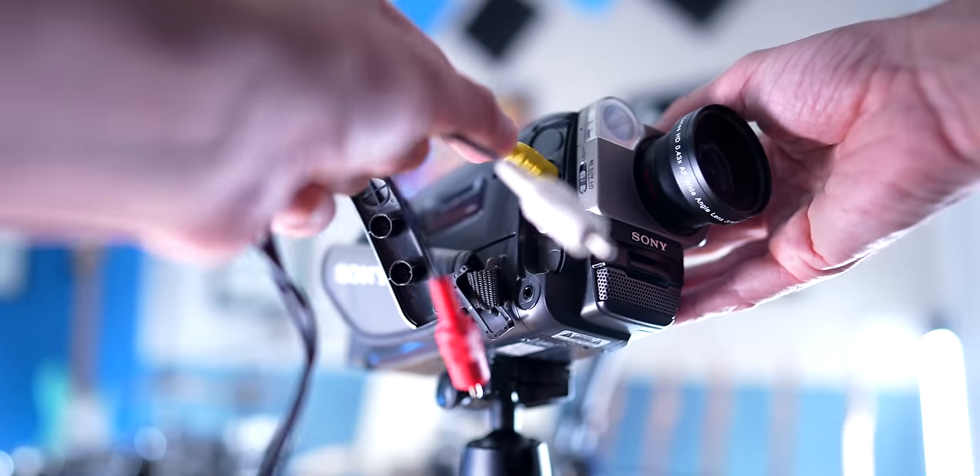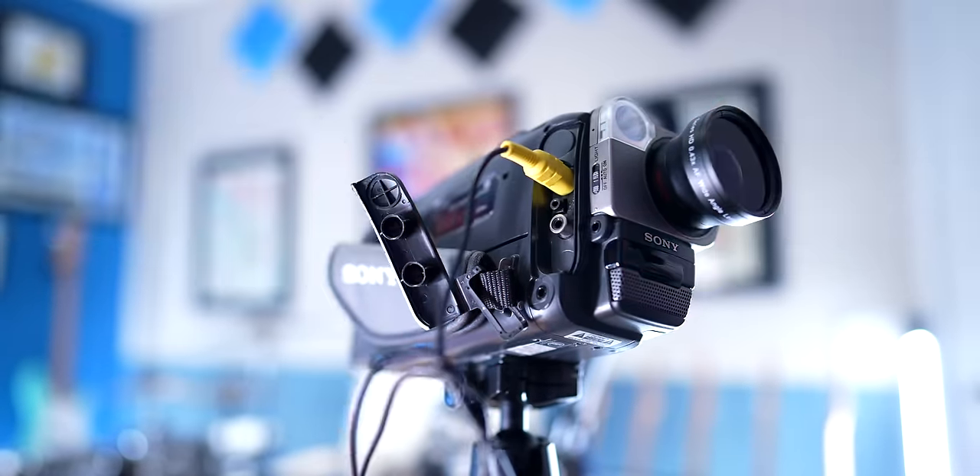The HDMI signal you're using will include audio. But as someone who doesn't want to subject my audience to bad audio, I usually don't worry about connecting the audio cables and I stick with just using the yellow video cable. That way I can keep using the high quality audio from my modern equipment with the old visuals from the analog cameras. Super fun, super weird — kind of melts your mind because it looks bad and sounds good.